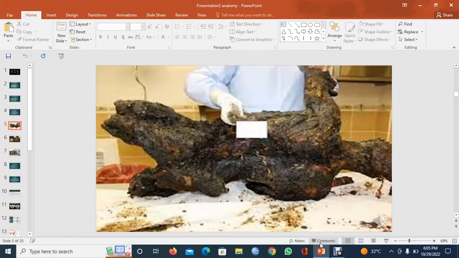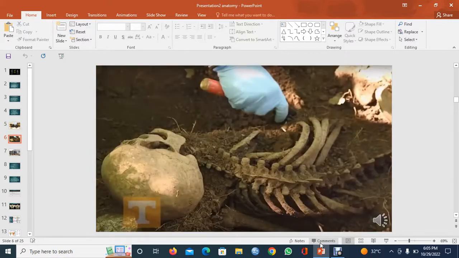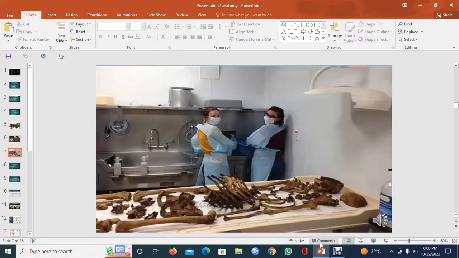Beside these, you can see here a burned body, very difficult to recognize, skeletal remains very difficult to identify, and the different bones in the museum or in the forensic labs. It is very difficult if someone asks to find out the identification, so we have to go first for the determination of sex and then follow the proceedings.